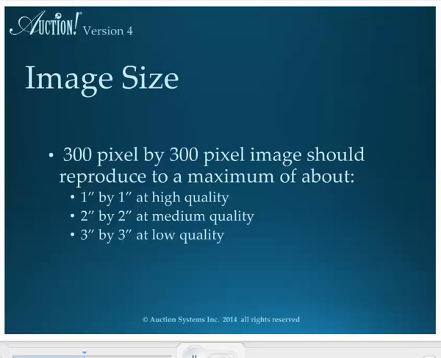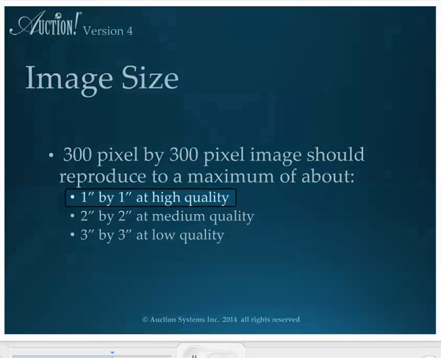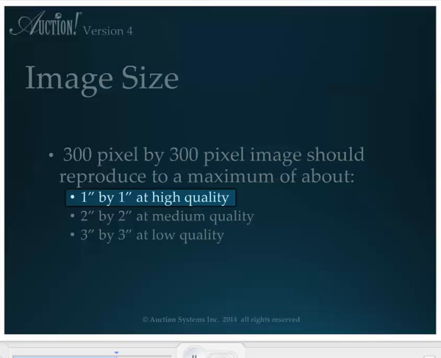By the way, when printing an image that is stored in Auction, you will have a choice of high quality, medium quality, or low quality. So the rule of thumb is that an image that is 300 pixels by 300 pixels can be reproduced to about a maximum of 1 inch by 1 inch at high quality.